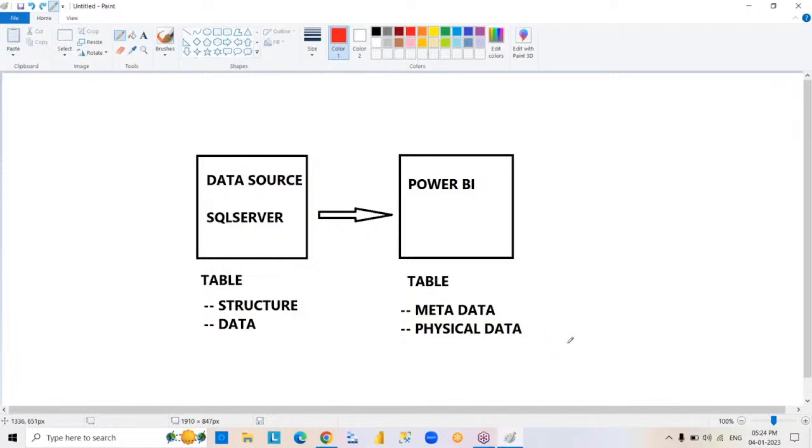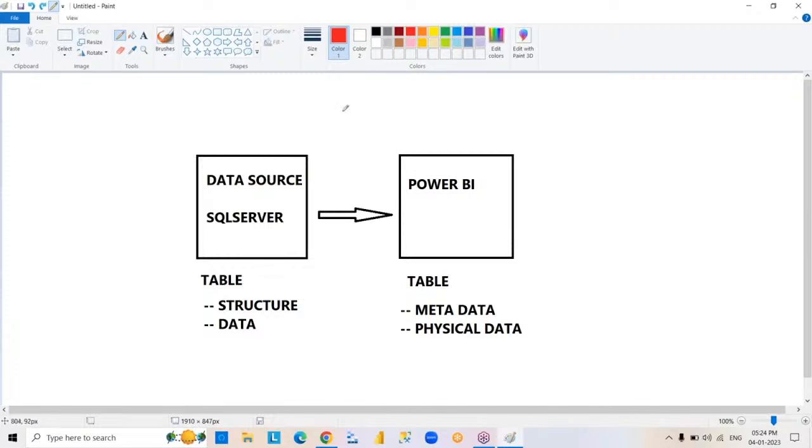See, the next question is the format of the data. The format of the data is clear. Table only. A table contains metadata and physical data. And one more important point: you have to concentrate on Power BI. SQL is not so important for us. Query is partly important, because we are not going to develop in the SQL environment. We are just going to take data from the SQL environment, but we are going to develop everything in the Power BI environment. So concentrate on the Power BI environment.